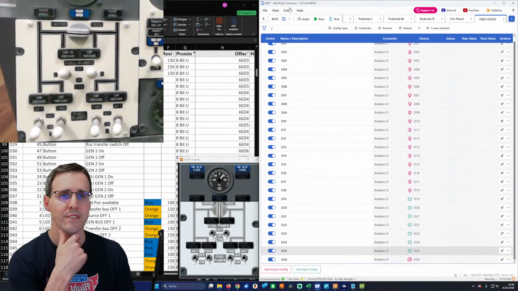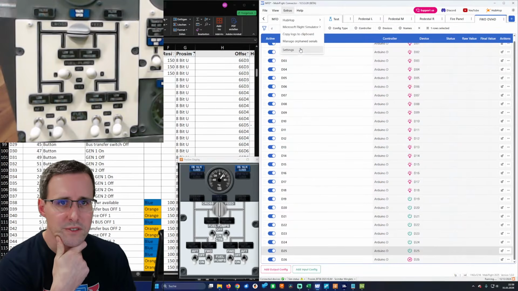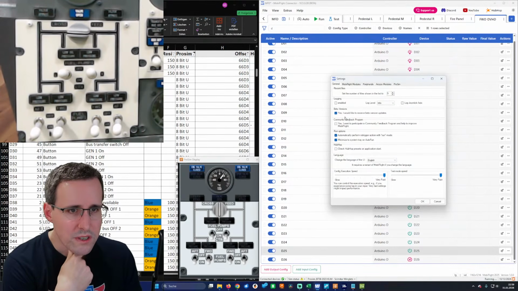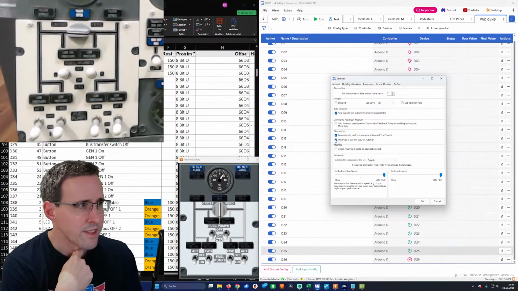Let's see if MobiFlight synchronizes automatically. There is an option, I think, here in the settings and run options: automatically perform retrigger action with run mode.